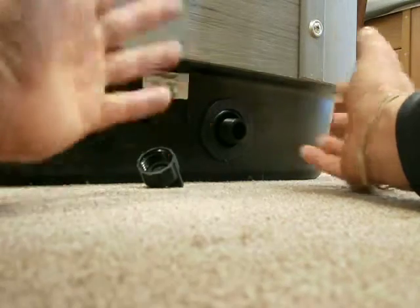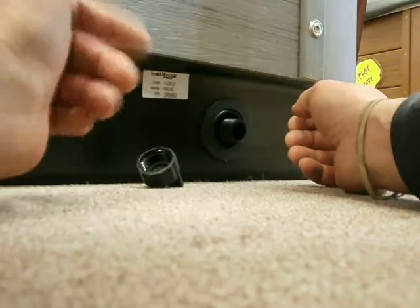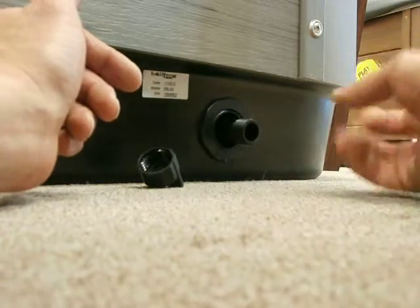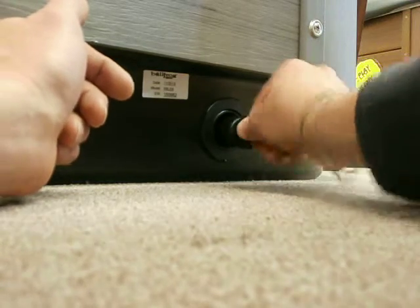While it's draining, I get up there and do all the cleaning. We'll fast forward a couple of hours — assume it's completely clean inside. Come down here, take off the garden hose, roll it up, put the cap back on tight, push it all back in and we're done.